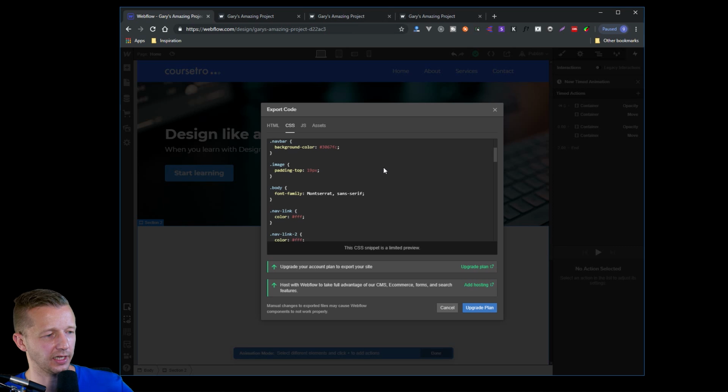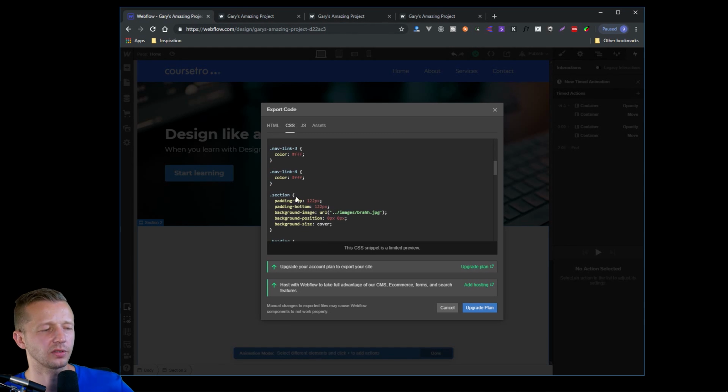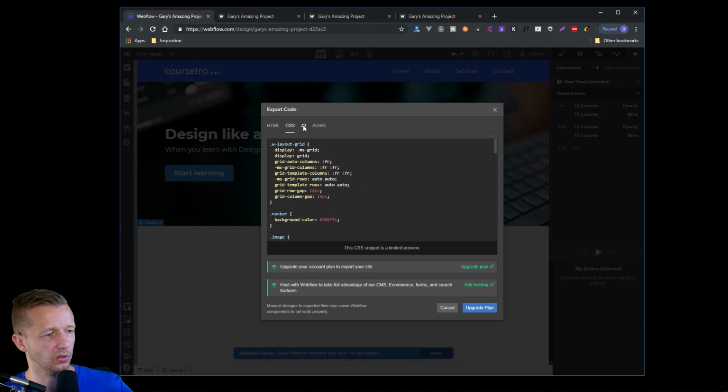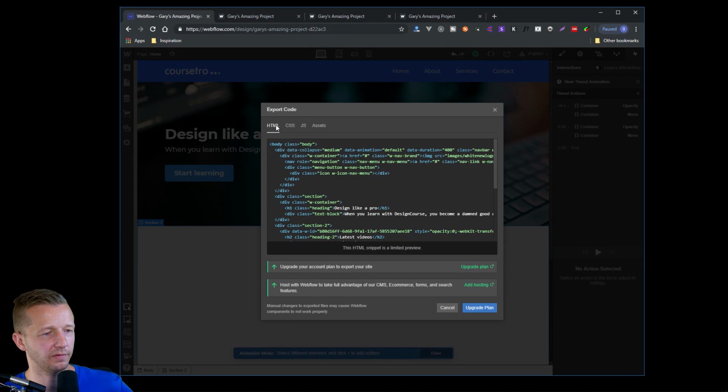Same with CSS. I know there's going to be some unnecessary elements like this right here. Definitely don't want that stuff because I changed each color of those links even though they're all the same. I wonder though if they're perhaps running some sort of minification on this anyways. I'm not sure. Either way, very, very cool.